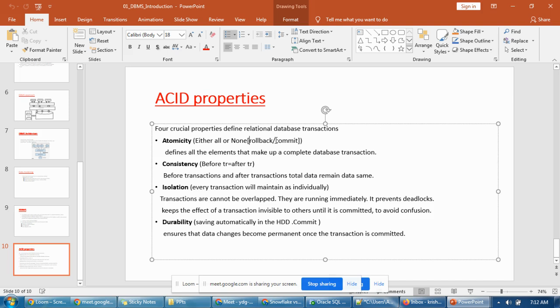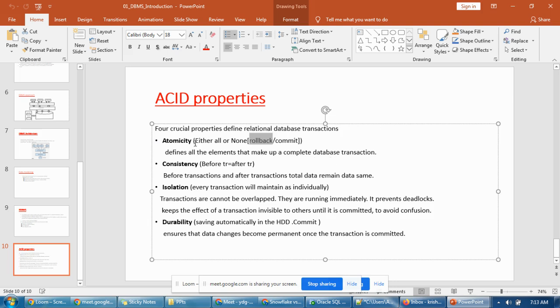I will let you know what all the DML operations are once this topic completes. So if something happens at the server end, only your buffer memory transactions will get cancelled, but your permanent storage will not be affected by your current transactions. So if you want to save your transactions to the permanent database, you have to go with commit. If you want to cancel your previous transactions in the buffer memory, you have to go with rollback. I will explain this topic once again later.